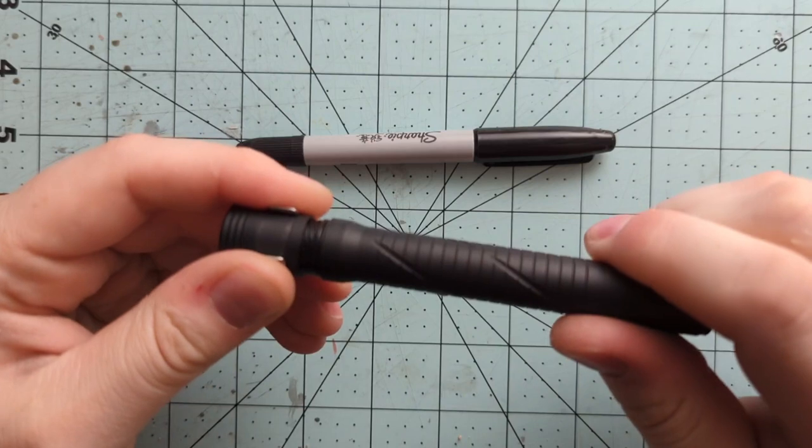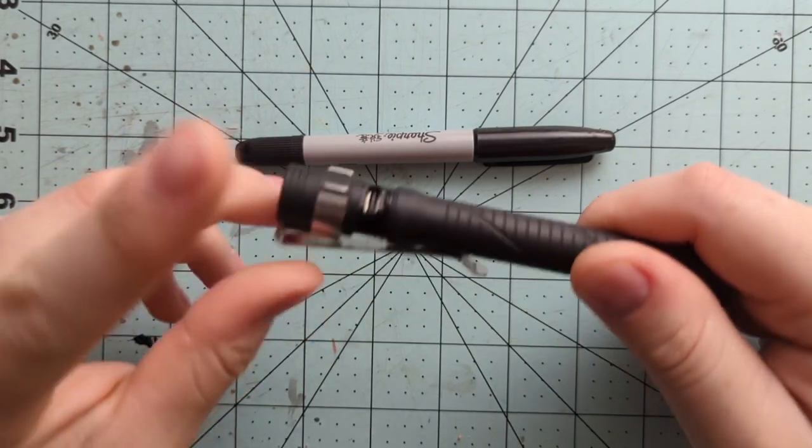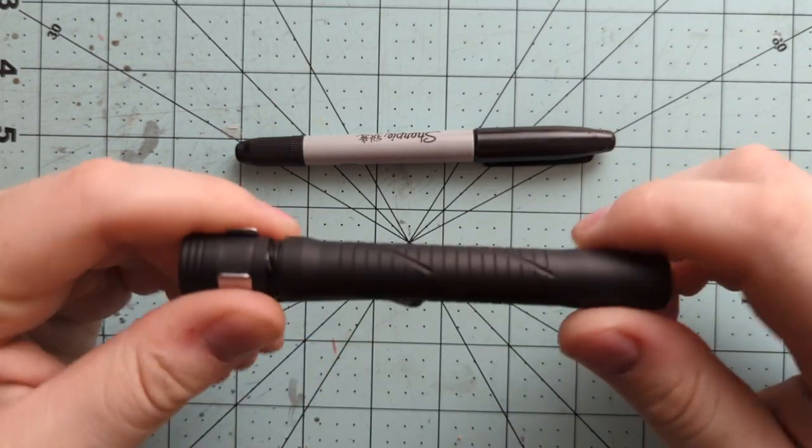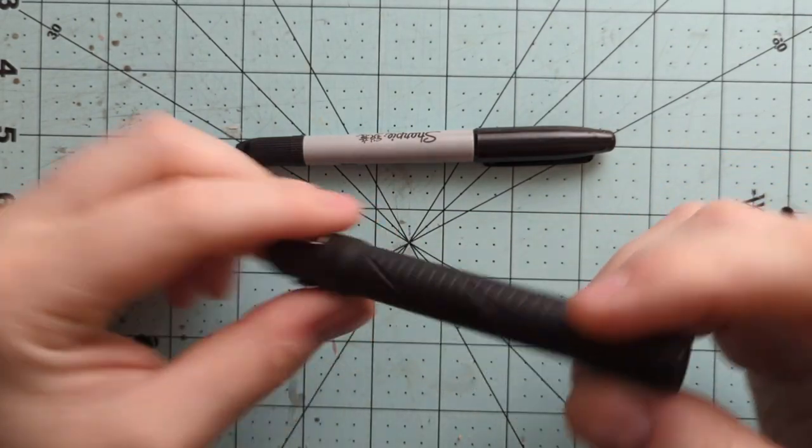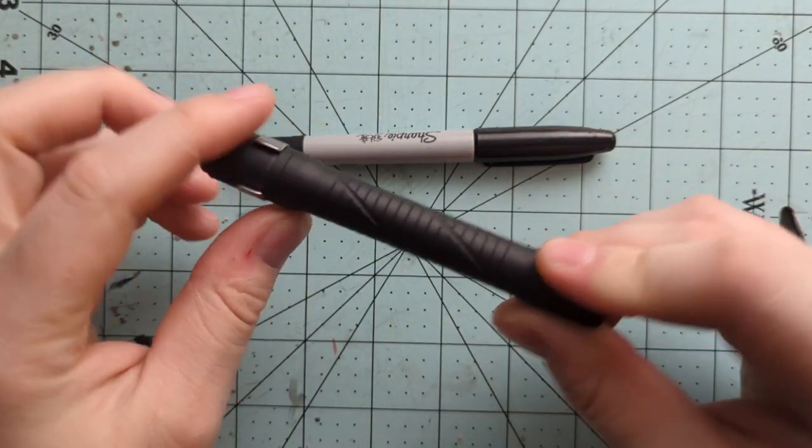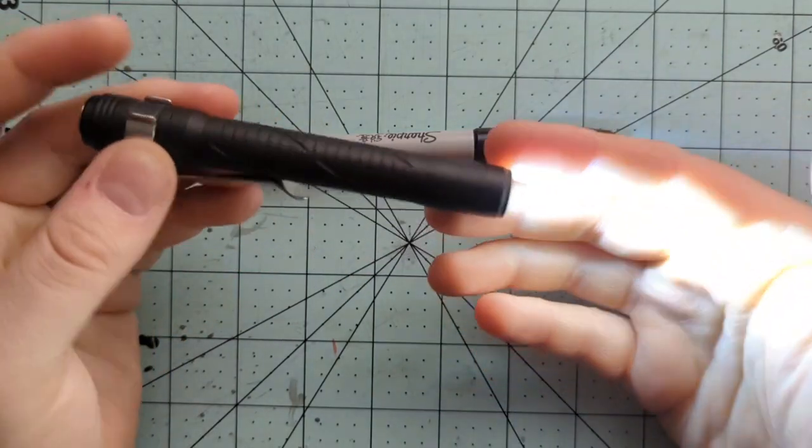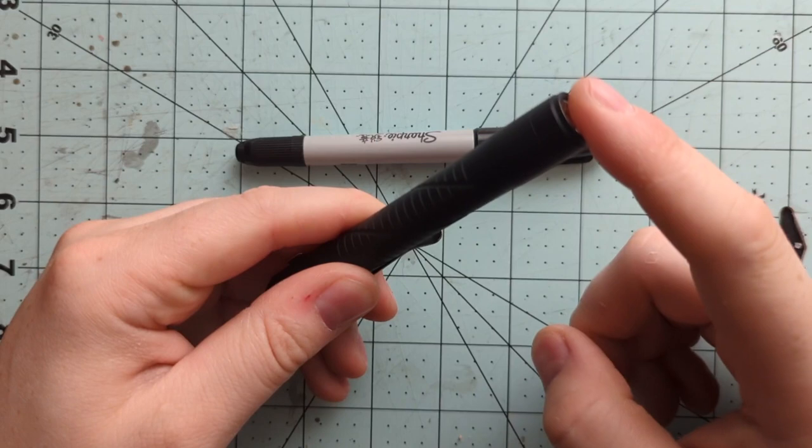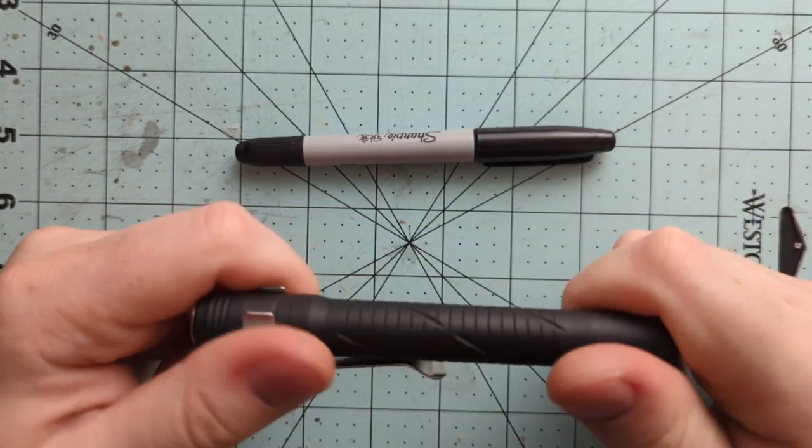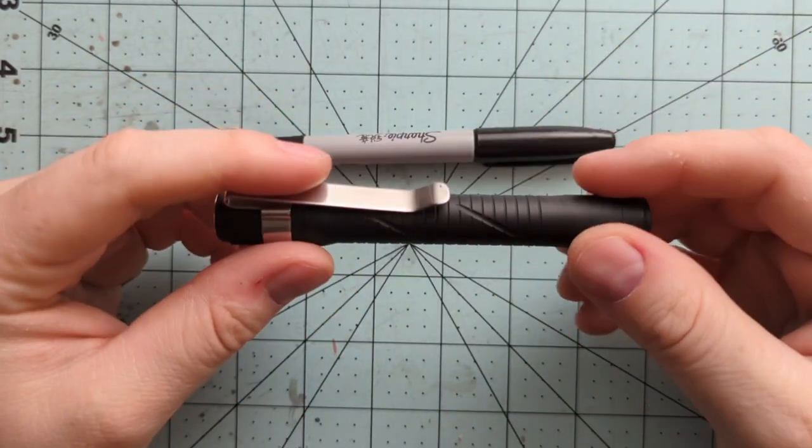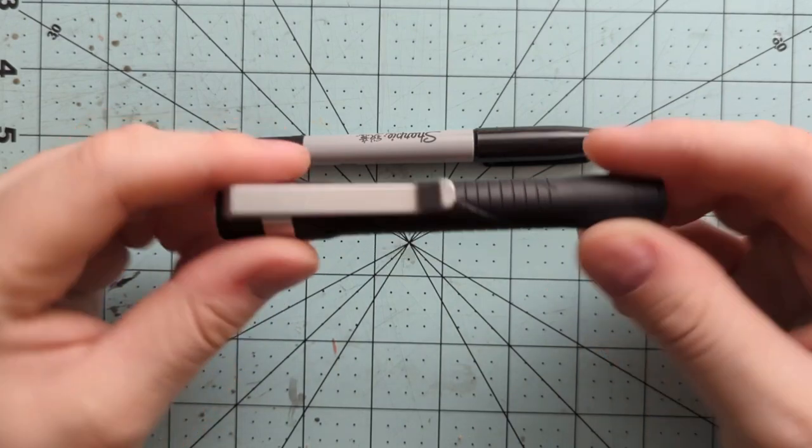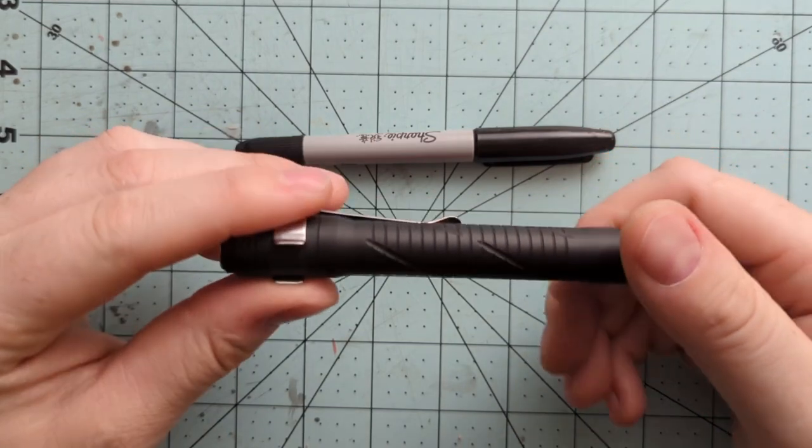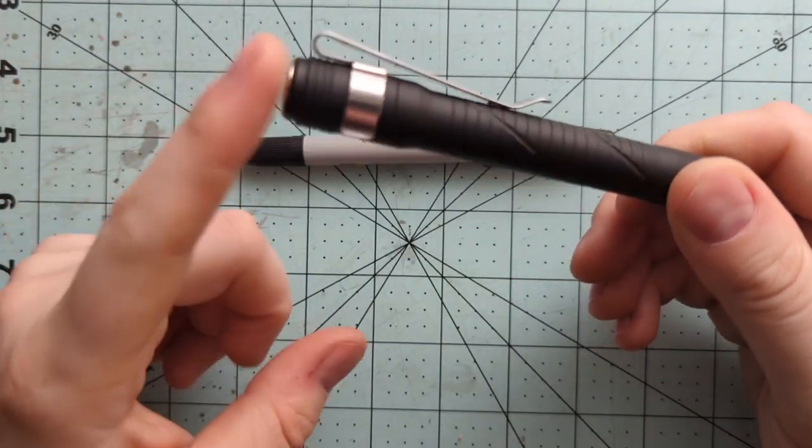The clip is decent, it's nothing special, but I do like that this is USB-C rechargeable. Again, Android, Android gang for life. And it gets the job done. It has a decent beam pattern, has really high CRI, 90 plus I believe which is quite good for a pocketable flashlight.